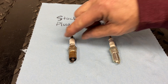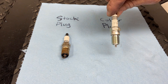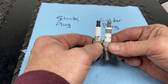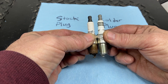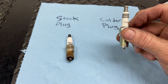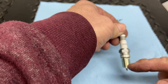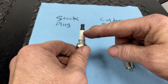Here you can see we have the stock plug that I pulled out of the car — this is Motorcraft, and I believe this is the original plug. And then here's the NGK, which is a colder plug. When you look at them side by side, it doesn't look like there's too much of a difference; they're about the same length. The threads are the same, so it goes into the motor the same depth. The NGK actually has a little bit less insulated material, and the less insulation there is, the more that heat is going to transfer from the combustion chamber outward, so it will run colder than something that has more insulation.